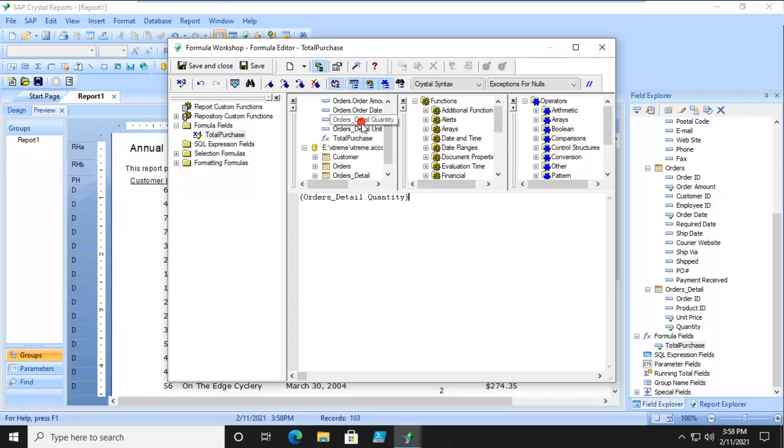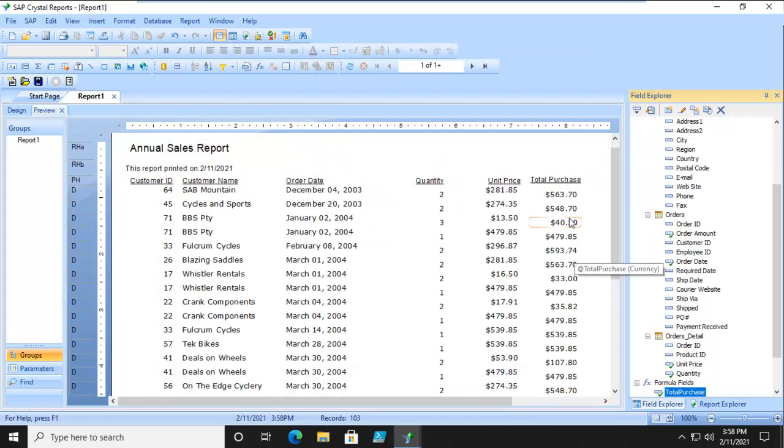So again, quantity times unit price, verify, and it's good. And now we're going to save and close that. And there we go. Now that's a simple formula using the fields that are already in the report.